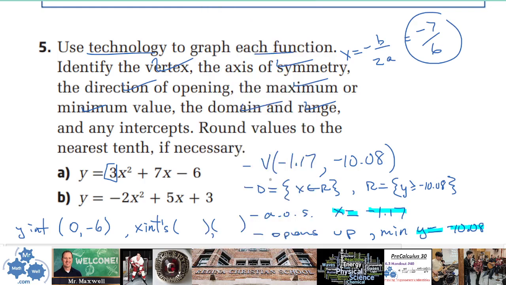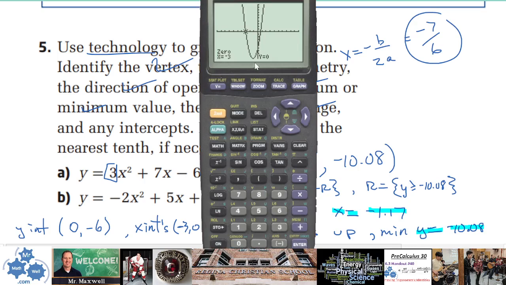Mr. Max, hello. If you click the left down, how do you go back? Just go second function, calculate menu again and start over if you do something wrong. That might be easiest. Okay.